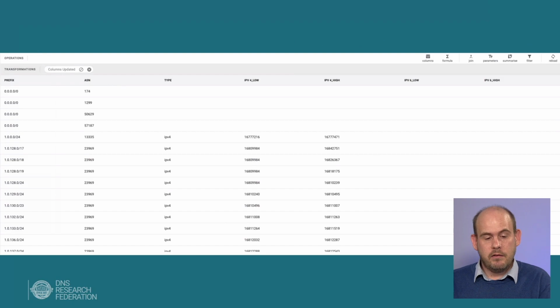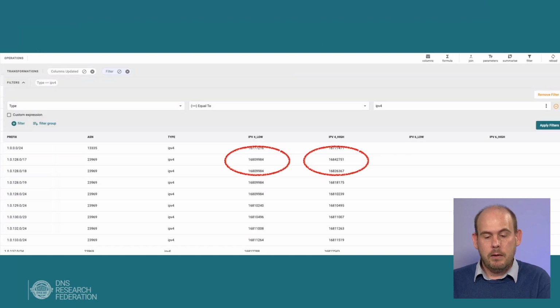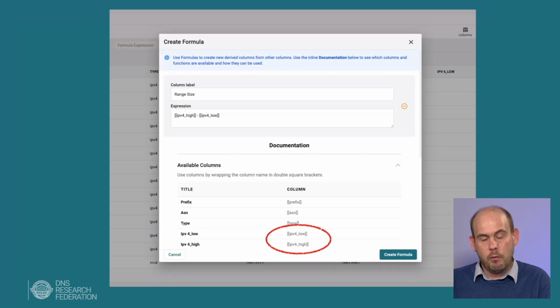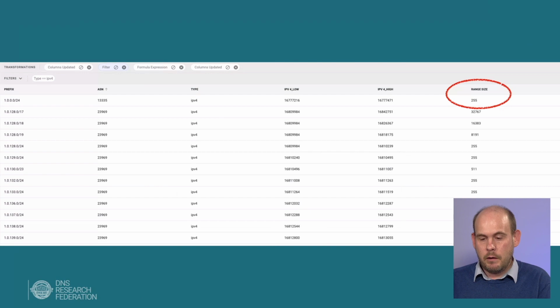So coming into the analysis of the system inside DAP, we're going to start by taking those IP low and high figures there and calculate the size of each range from those. So we start by creating a formula within DAP.LIVE, and here we simply would subtract the value for the low from the value for the high to give us a range size. And what that will do is create an additional column on the row that we're looking at before. And you can see we've now got a range size, and that gives us the size of each range.